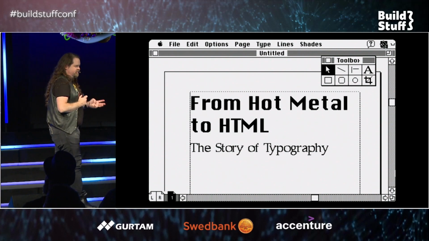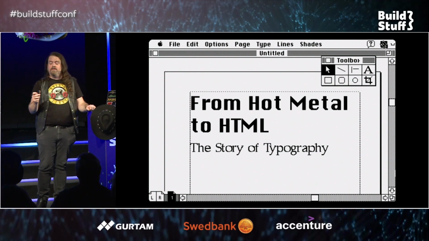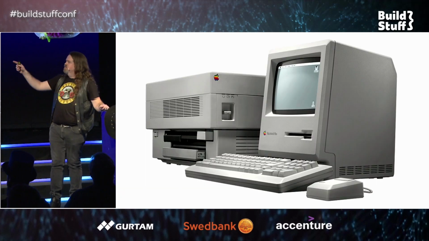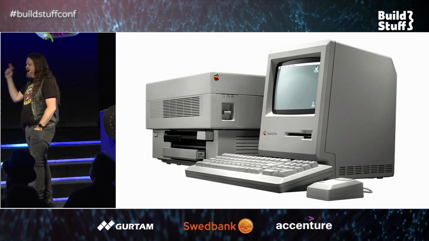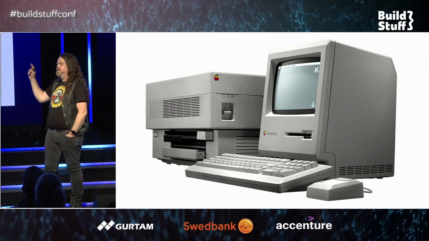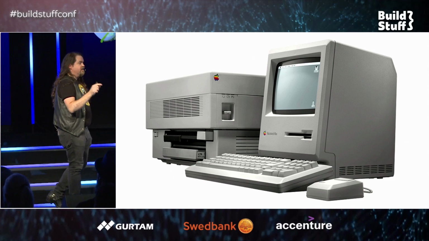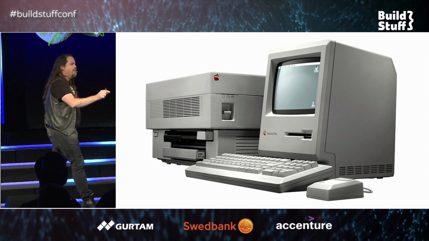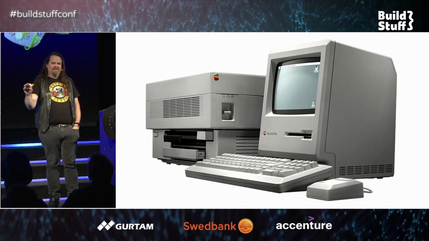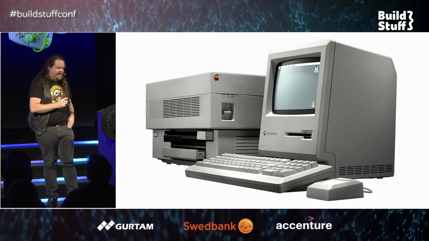But the third piece of the puzzle, the most powerful computer that Apple launched in 1984, was not the Macintosh. It was the thing next to it, the LaserWriter. The Macintosh had an 8 megahertz processor. The LaserWriter cost about $7,000. It had a 12 megahertz processor. It had 512 kilobytes of RAM. It had a 1 megabyte frame buffer, which doesn't sound like a lot, but this is 1984. You know, megabytes hadn't even been invented yet.